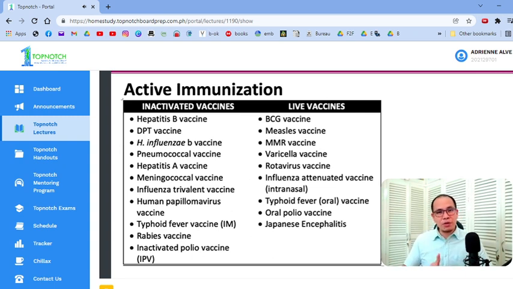Kasi yung live vaccine, again, sila yung special, sila yung bawal sa immunocompromised, sila yung may special scheduling, and sila yung mas madaling i-memorize. Why am I saying this? Bakit sila mas madaling i-memorize? Yung mga live vaccines, guys, sila yung mga hindi IM. Again, the live vaccines, they are the ones whose route is not intramuscular. Sila yung weird, sila yung kakaiba yung route.